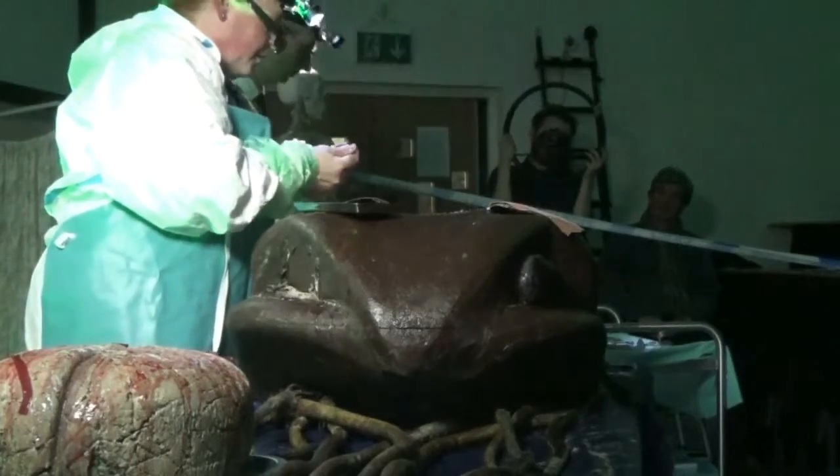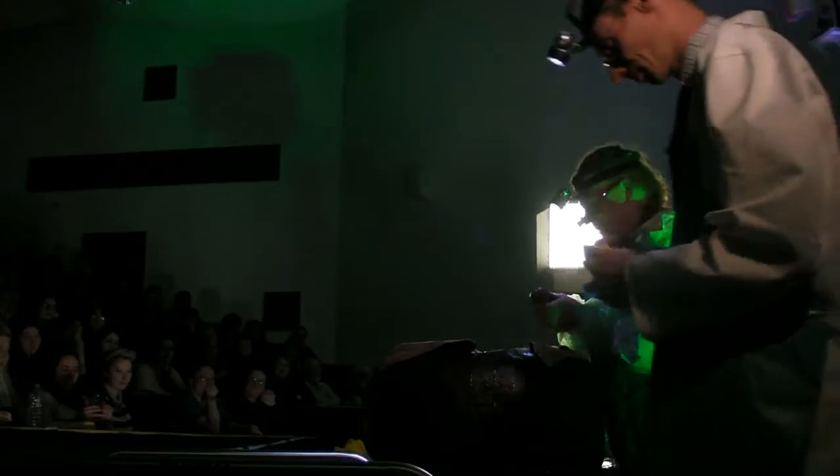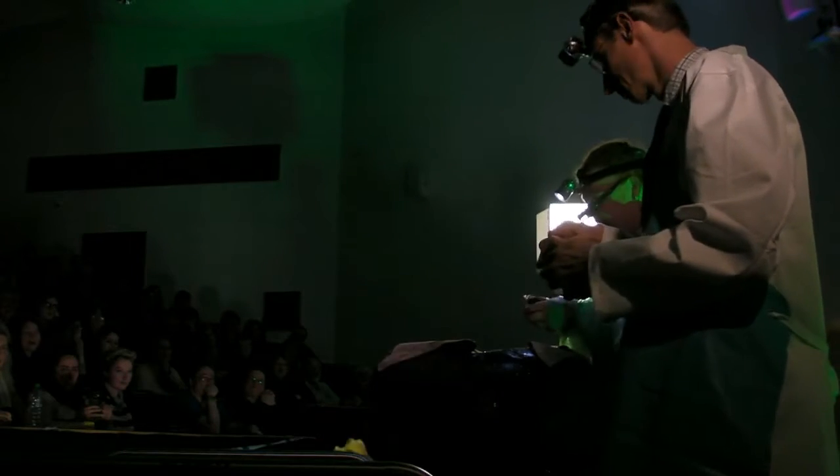There is no retina at the back. There is merely the space for a lens. There are no muscles.